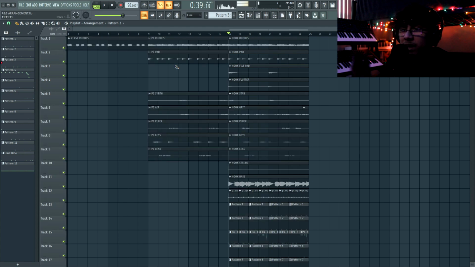So now we have our main 3 sections. We have an 8-bar verse, 8-bar pre-chorus, and then the hook. Let's start with the verse. First 4 bars of the verse, I want empty, just the chord progression. I want it empty because, like I said, I want the listener to be able to know, okay, this is what I'm listening to. We start with the most basic part of the song again.